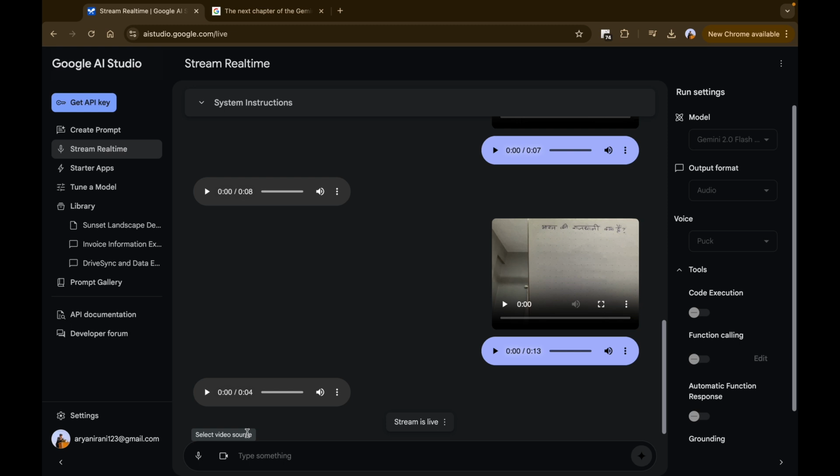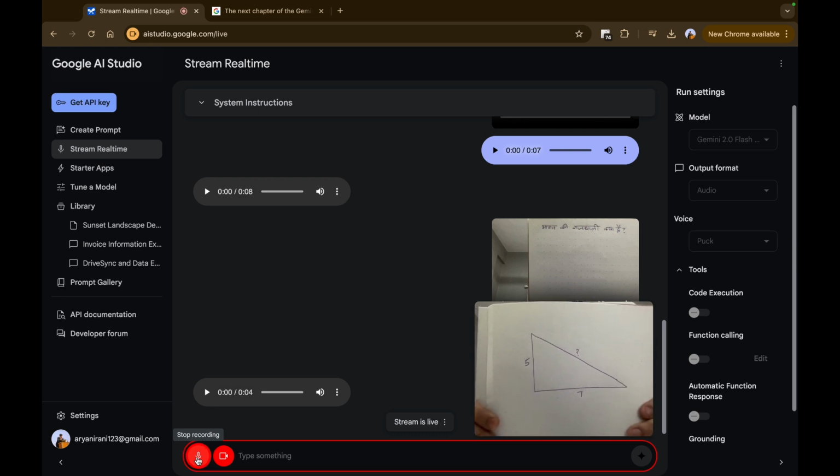And here you can see, we have actually given it a Hindi sentence, and it's translated that, and we had a conversation in that language too. The second example that I'm going to be using is a mathematics problem to see whether it can actually solve real problems. So I'm going to be clicking on camera.